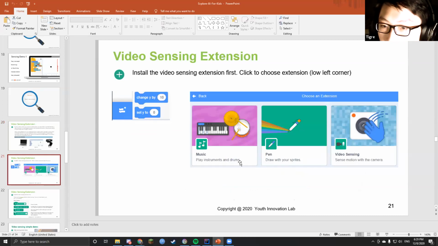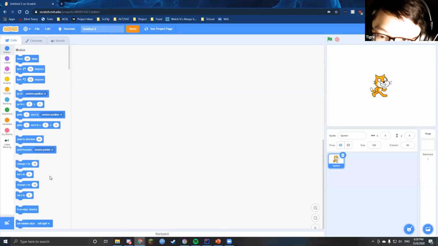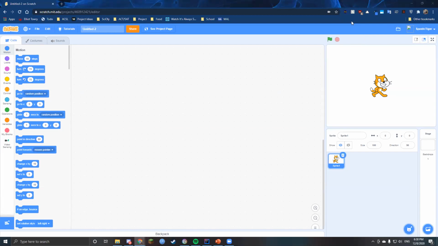And the way you install that, if you have a Scratch 3 account, and if you do, I'll give you a minute to open that. Just wait a tiny bit. Yes, actually you can follow along and try to play the same game as what Tiger did here. It's a very short application, so I'm almost sure you can finish that here if you want.